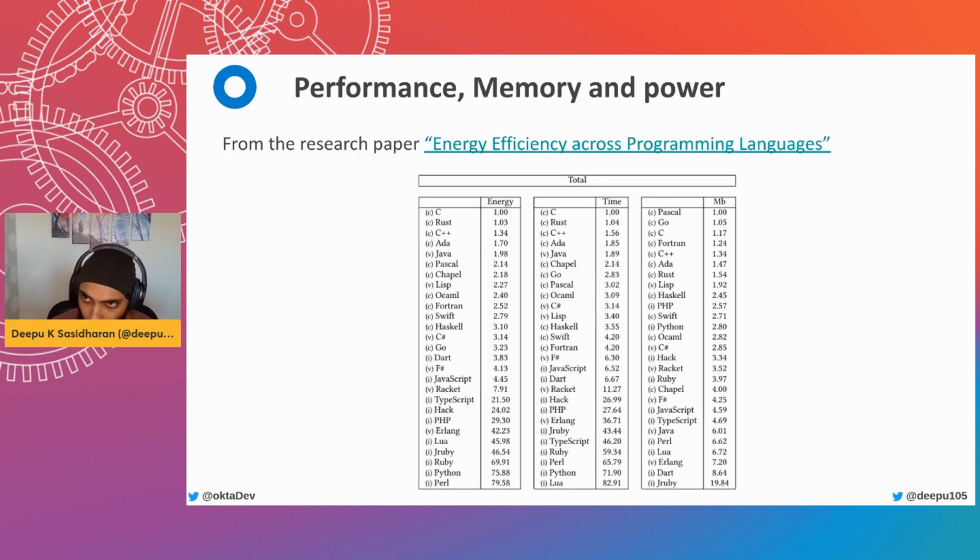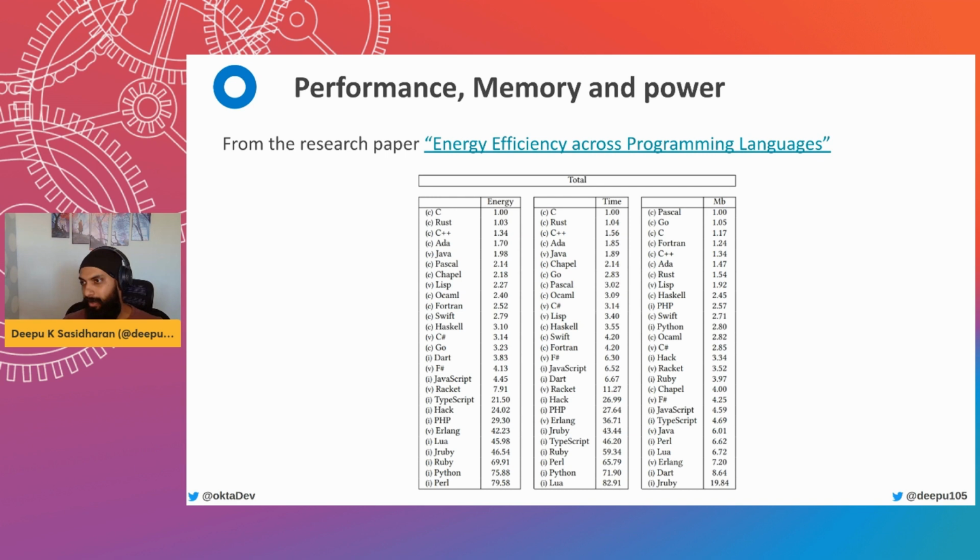Also, this research has some controversies around it, but a 2017 research which compared speed, memory efficiency, and energy efficiency of programming languages put Rust in the top five. In terms of speed and time, Rust was second, right behind C, which makes sense, because speed would directly correlate to energy.